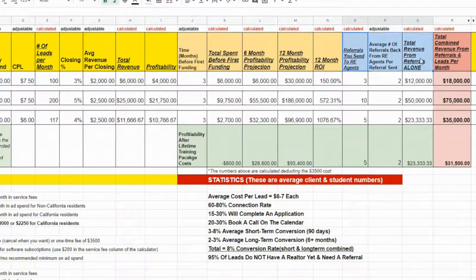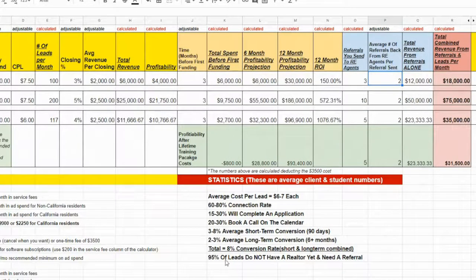Now the blue section, and the red section, may actually be the most important part because most people, our most successful clients and students, really, I should point this out, are utilizing the system not only just to generate leads and business from that, but also to get referrals from agents. And if you've never been in the position where you can actually give out referrals to agents, you may not realize just how powerful it is. Our average student or client will actually get more referrals back, 2 to even 3, for every time they send a pre-approved buyer to a realtor.